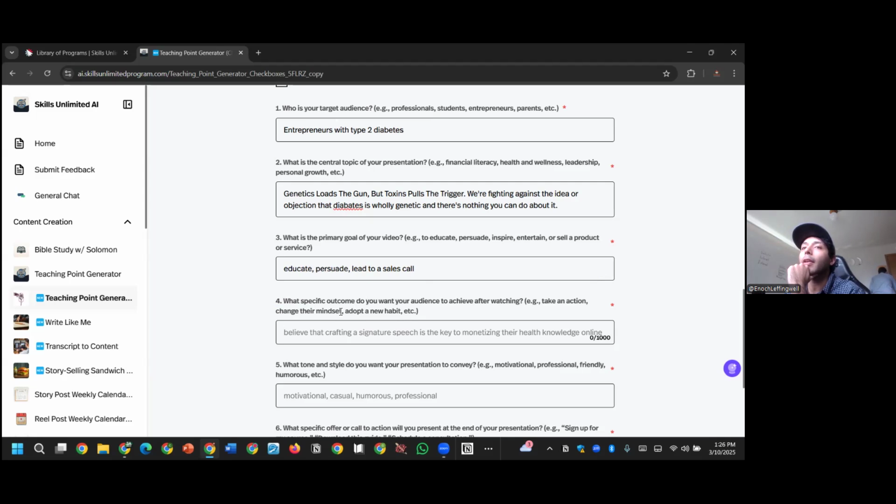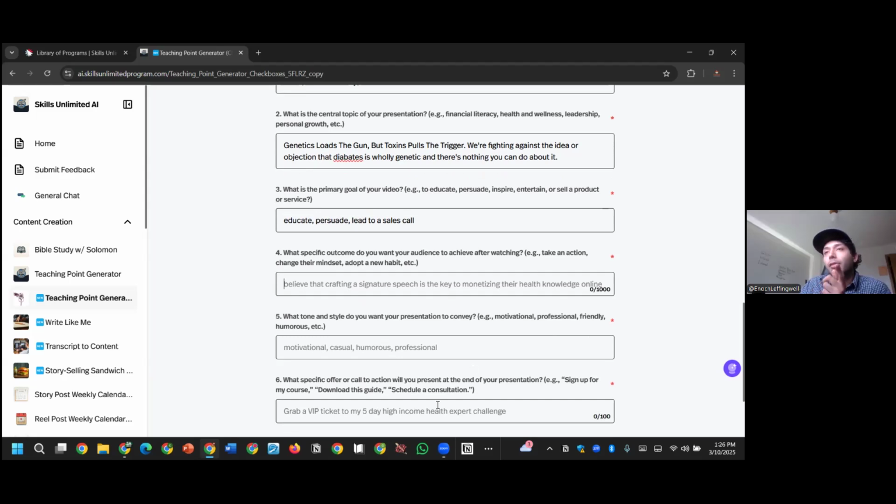It says take an action, change their mindset, adopt a new habit, etc. This is where the call to action goes. Or well, actually the call to action is number 6. Sorry. But we'll put that there.